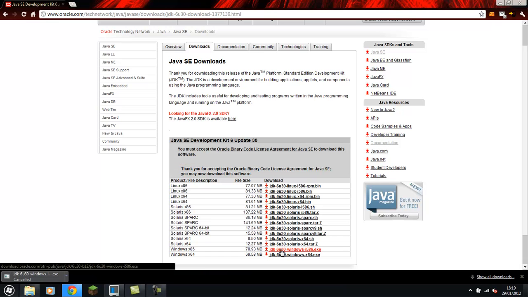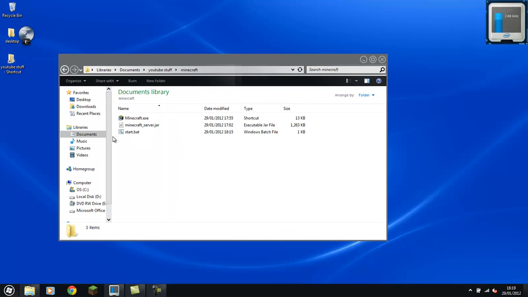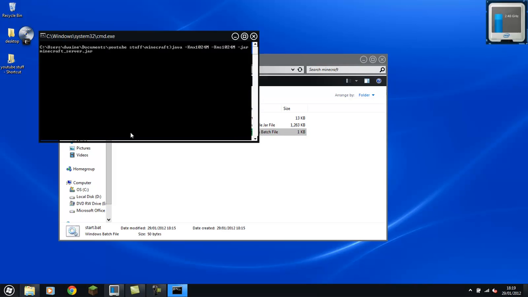So then you click the download, and you download and install the Java SE Development Kit 6. After you've installed Java Development Kit, then you will go back to your Minecraft folder and double click the start.bat file.